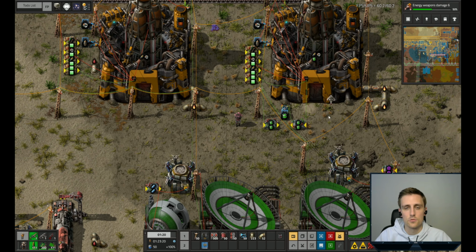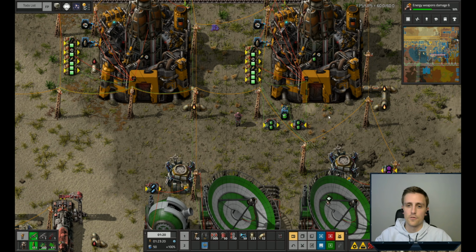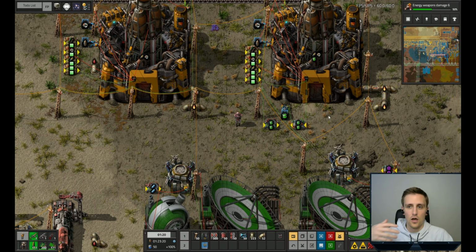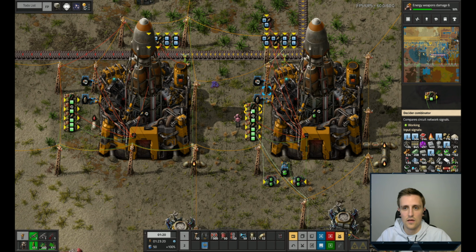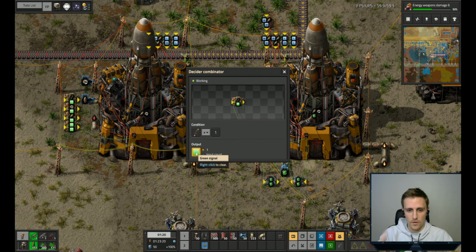which is showing that there's a rocket that was already built on the other side. So we don't want to continue sending rockets over if there's already one waiting to come back. Otherwise, we might just flood rocket sections over there, and it'll end up having to bring all of them back, and it'll waste trips over there basically. So that is what this is checking. Is there not a rocket in that silo? And if there is not a rocket in the silo, then it outputs green, as in we're ready to go.